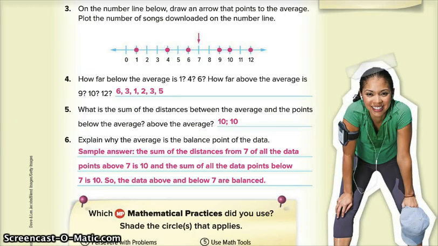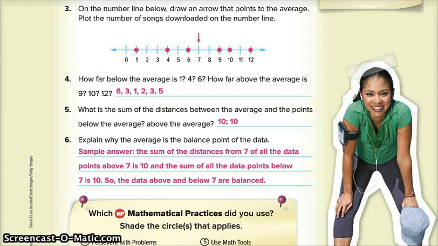So now take a look at my screen and take a look at your paper and check your answers for numbers 4, 5, and 6. You'll notice that once you check your answers, you'll see that there's a balance between the mean being 7 and how many spaces there are from each data point on the lower half and on the upper half. This is because the mean balances out our data and finds that balanced middle point based off of the information that we're given.